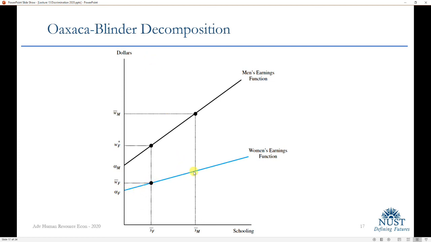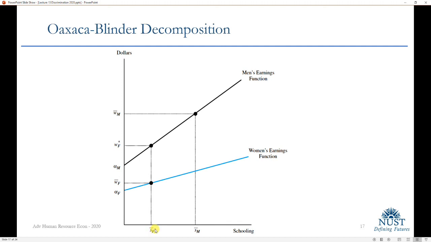Women's earning function is slightly flatter than men's earning function. How this is calculated is that when schooling is 0, when you put 0 in the earning function, the wages are alpha F for female and alpha M for male. If this difference is non-zero, it means that there is already some kind of discrimination going on. The male slope is steeper than this one, which means that beta is higher. Beta is the slope, right? So the higher the slope, the higher the beta. For each increment in schooling, the increase in male wages is higher than for female, which reflects some kind of discrimination that is going on. So this is quite easy to understand.